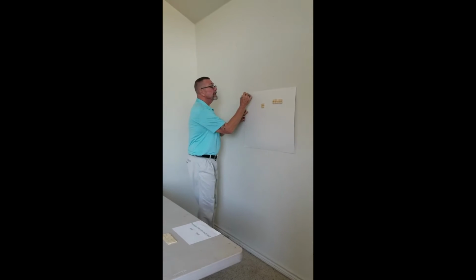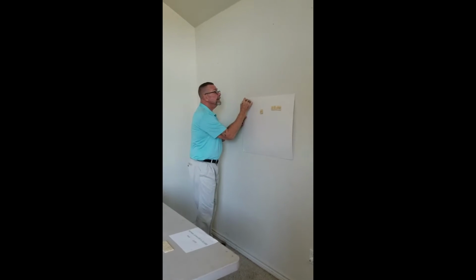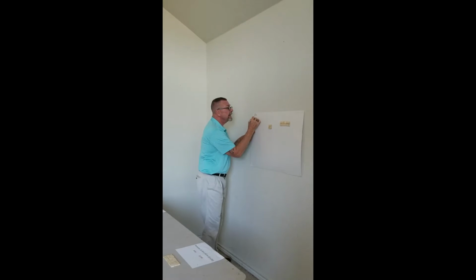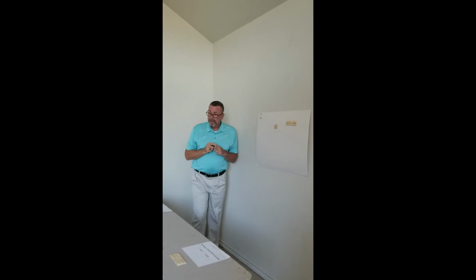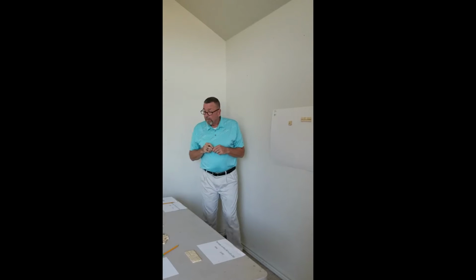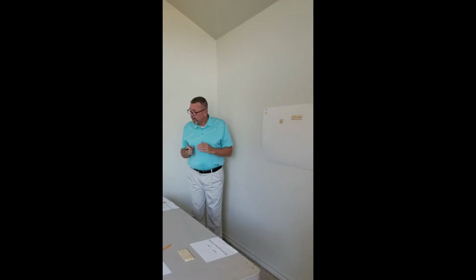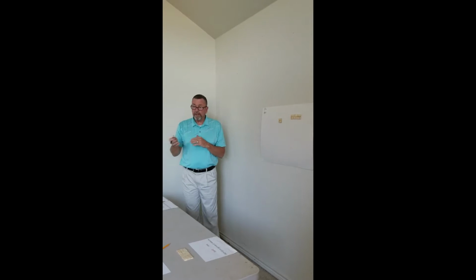So for today, we're going to say that P equals perimeter and A equals area. Alright? So, what I'm going to do is show you how to figure out what the perimeter of your yard would be, or anything.